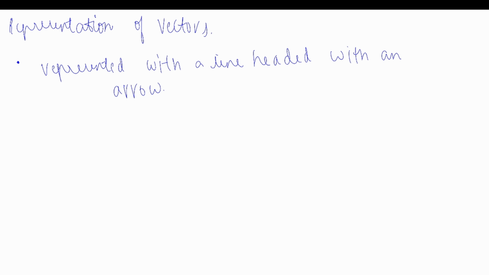Let me change the pen color so I can differentiate. For example, if I have a line, and the vector starts from here, point, let me take it as O, it is representative of something of this sort. So I write the magnitude of the vector with a line in the direction of the line or the arrow, which is we usually keep an arrow on the head of that physical quantity, or the numeric value of that physical quantity to represent that vector.